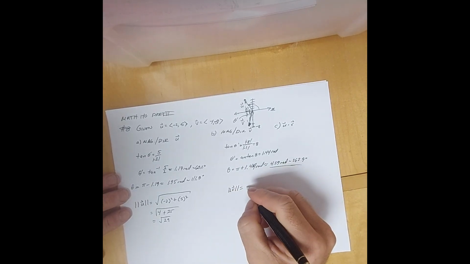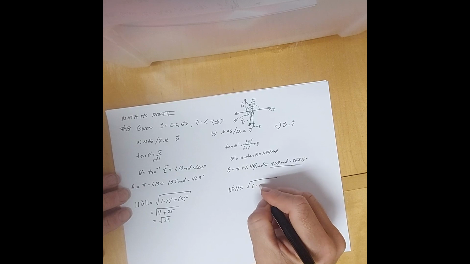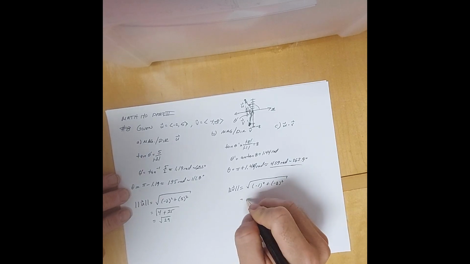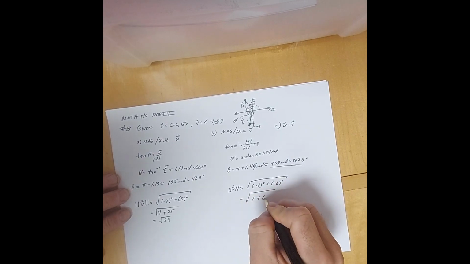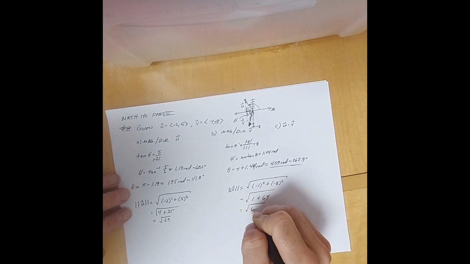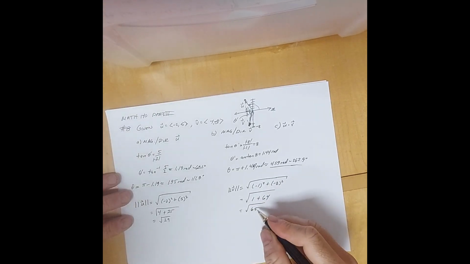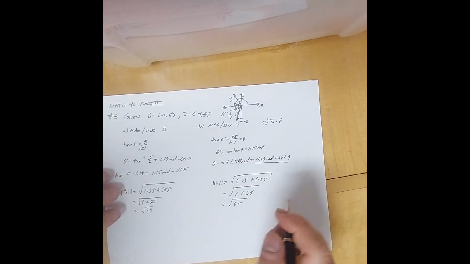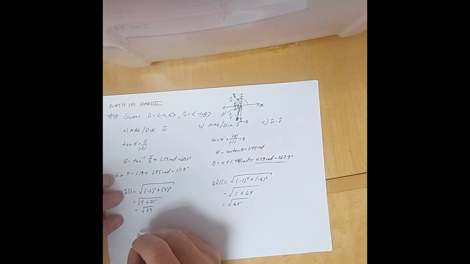That's going to equal again the square root of the a side squared plus the b side squared. So it's going to be 1 plus 64, which is going to equal the square root of 65. So that's the magnitude of v. And now for the dot product of u dot v, so I'm going to move that part down here.